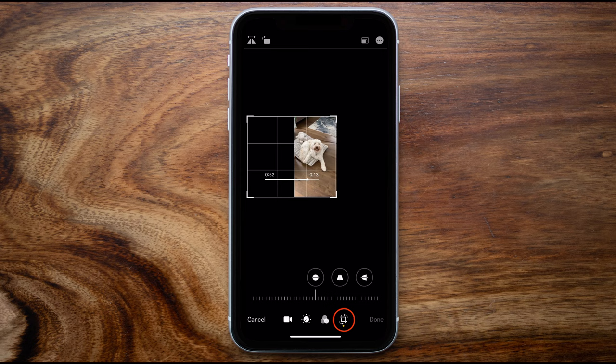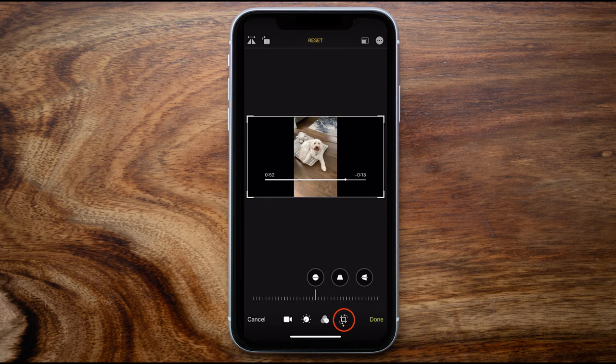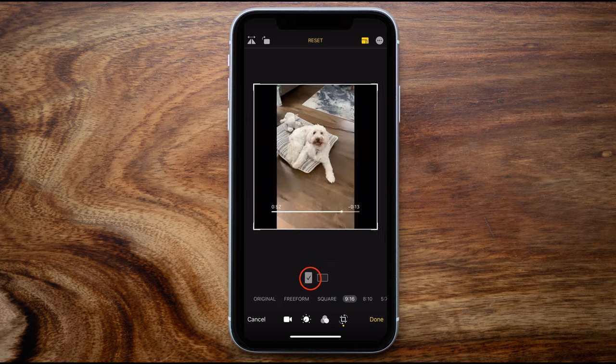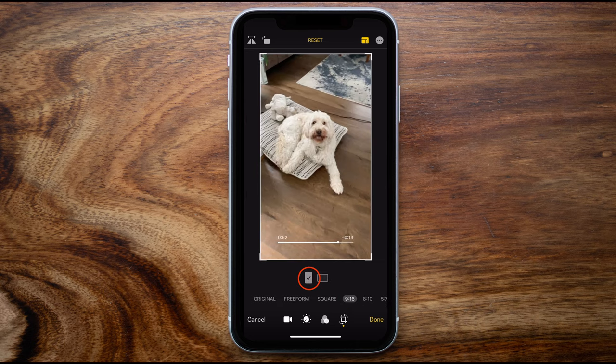Or even better, we can get out of the free transform tool and go into one of the crop presets, which you can activate by tapping on the icon just near the top right-hand corner. And we can go into a 16 by 9 crop and then change the orientation from horizontal to vertical. And that will give us the exact measurements for a 9 by 16 crop, which is perfect for uploading into IGTV, TikTok, and any other social media platform that requires or prefers the vertical format of video. So that's how you can get vertical video using iMovie for iOS.